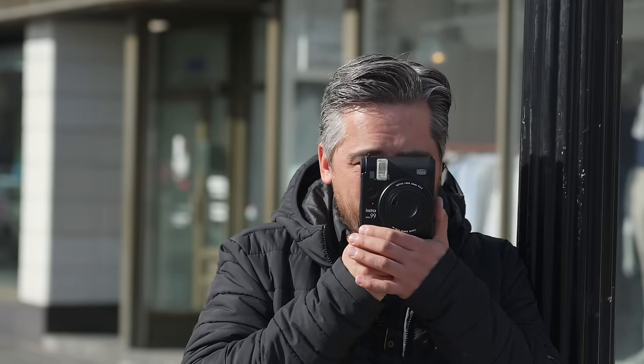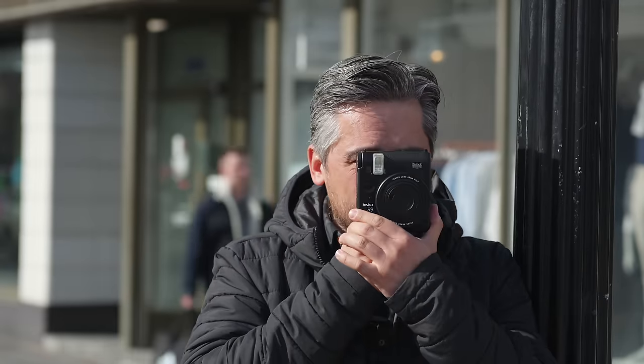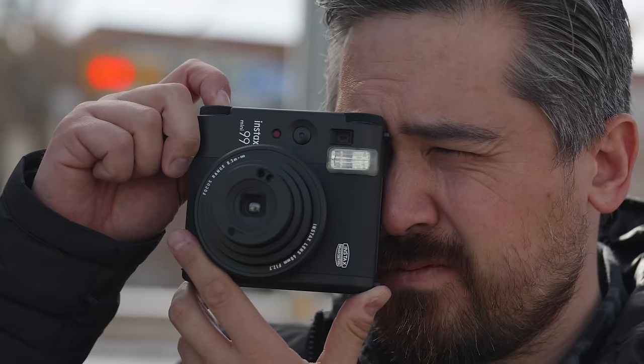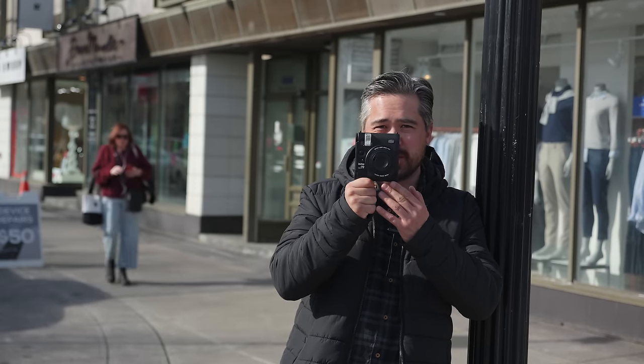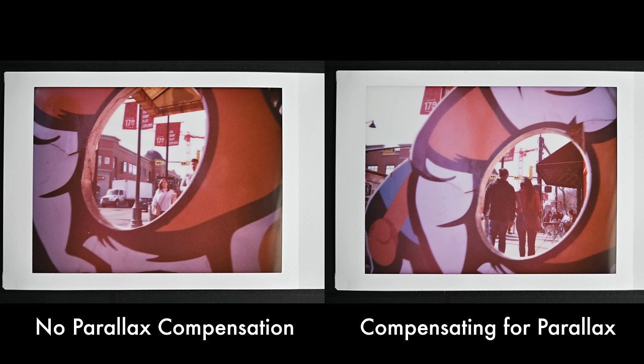My only complaint overall with handling comes down to the viewfinder. Even using it throughout the whole day, I still often centered my eye to the eye cup and had a hard time getting centered to the actual viewfinder. When going vertically, it's in the top right and I naturally match that up. But going horizontally, it's all black. With some practice that'll get better, but it still threw me off quite a bit. As far as the focusing distance goes, on Fujifilm Instax Mini you get lots of depth of field — I really didn't think it was that critical. The only thing I'll say is if you're really up close to something, remember parallax — what you see through the viewfinder is not going to be the same as through the lens, so you need to move the lens toward your subject a couple of inches to compensate.